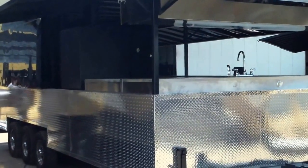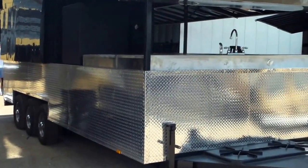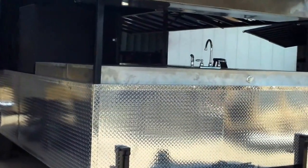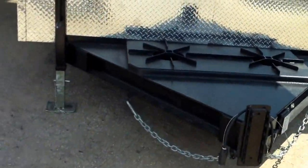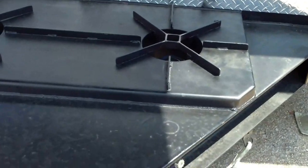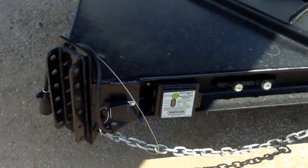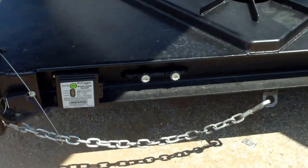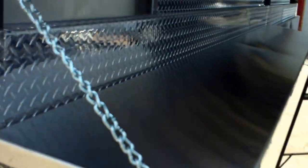Here at Pits by JJ again, this is video number two — triple axle custom trailer. This is a really nice design. You can see heavy duty front leveling jacks, heavy duty burners, and the breakaway system which locks up the trailer brakes if it breaks away. Burner control knobs are also featured here.